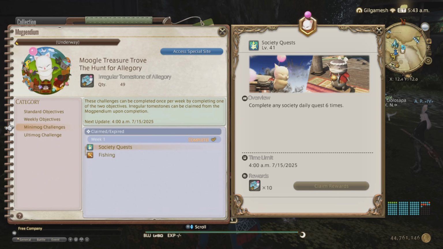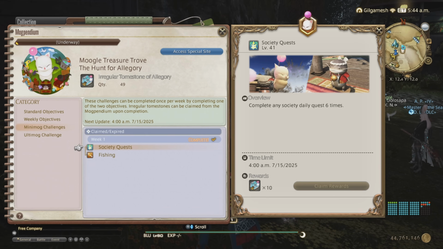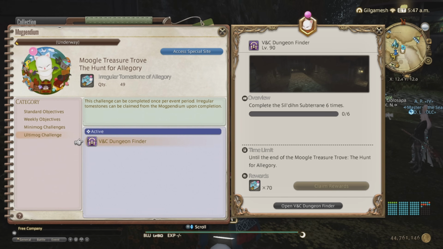The mini mog is also weekly, but this is going to be the same for everybody. Pick one to do, whichever is easiest. This will be different each and every week, by the way. And the ultimog is once per event.